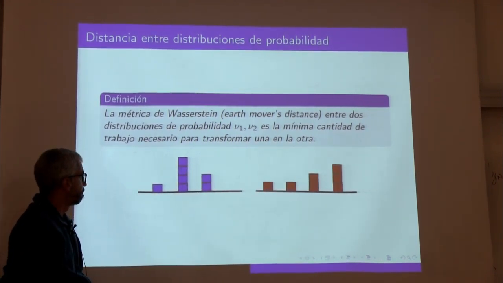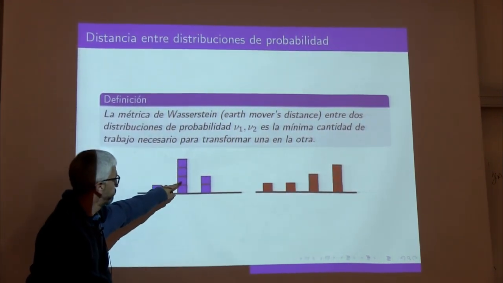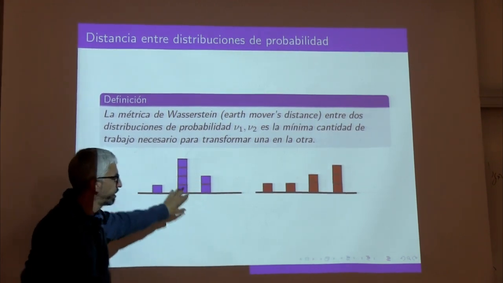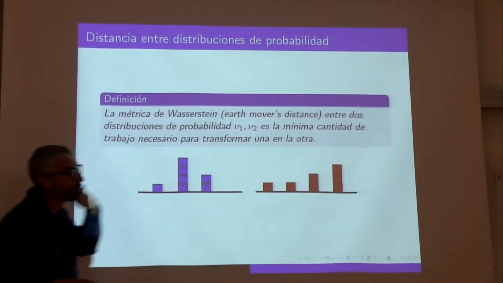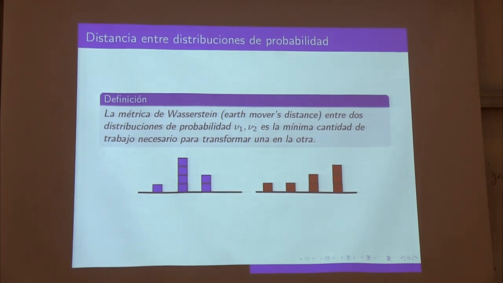So we have 1 plus 4, 5 plus 2. I have 7 boxes, and here I have another 7 boxes, but they are arranged in a different way. And I want to know how much energy do I need to move from this configuration to that one. The answer, so energy, I mean work, like how much mass times distance do I need to do this?